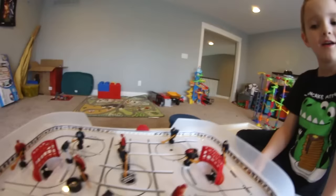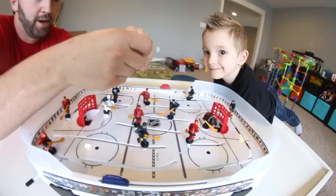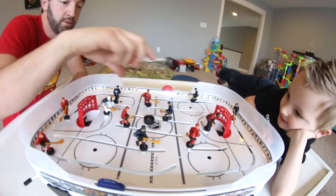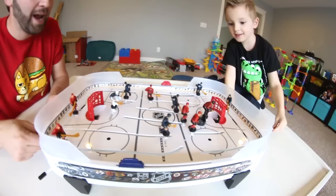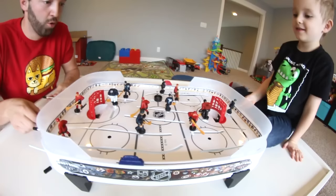You wanna do that test shot? There you go. Are you at one? Nope, that didn't count. That was a test shot. I'm gonna drop the puck and then we're gonna go. Are you ready? Ready? Oh, you gotta move it. There you go. How am I ever gonna get in the goal? I only have one dude. Oh, I got this guy. Okay, there we go. Oh, I got it. Oh, geez, there we go. I got it. Oh my gosh, this is so hard.